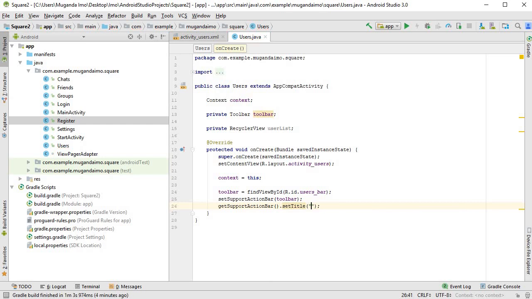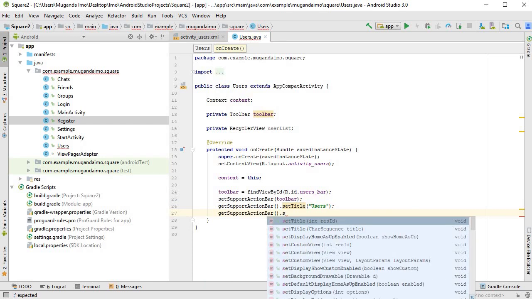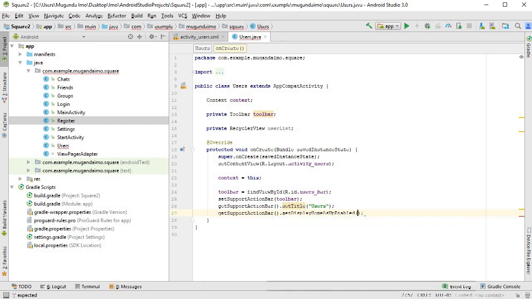Let's give it the title of users, and finally get support action bar dot set display home as up enabled to be true.